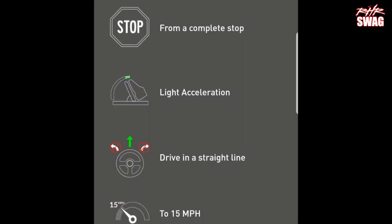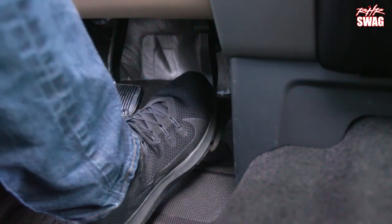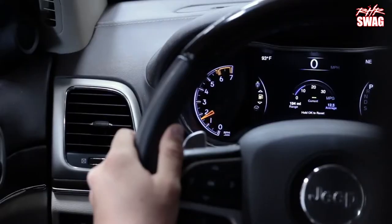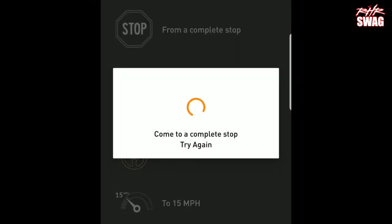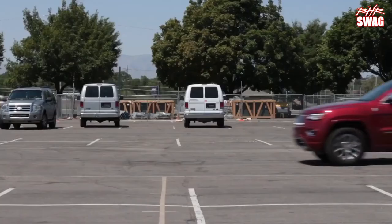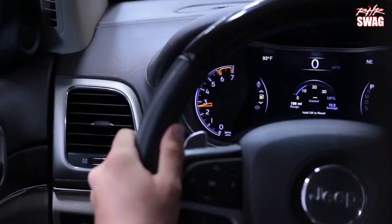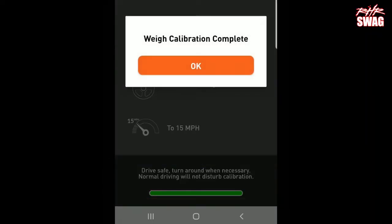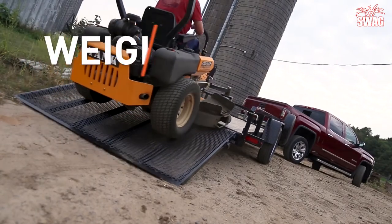The BetterWeigh app will instruct you to drive through 15 miles per hour at light, medium, and heavy throttle levels. Repeat this pattern of acceleration until the progress bar is filled. Your vehicle is now calibrated and you can start using the vehicle weigh feature.